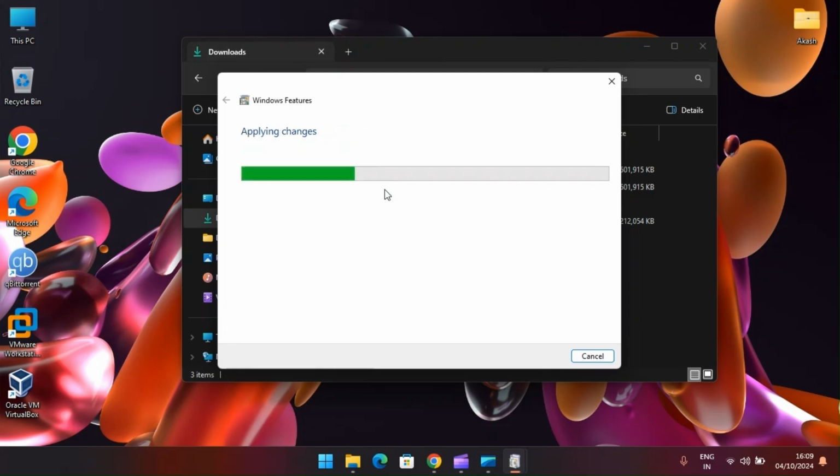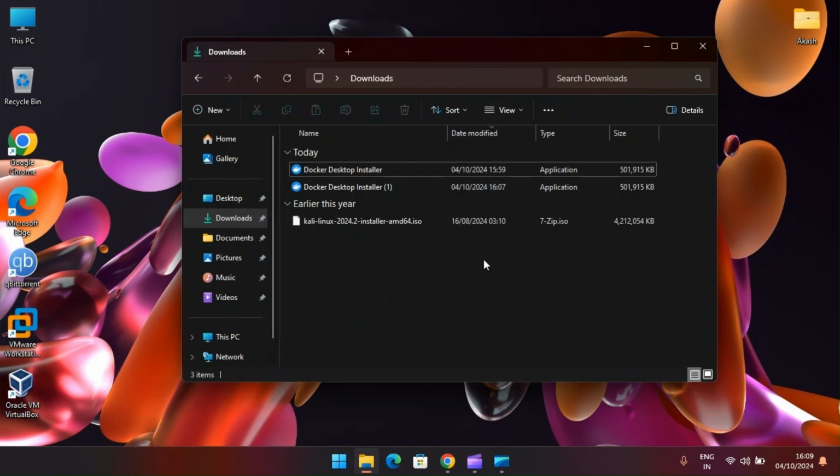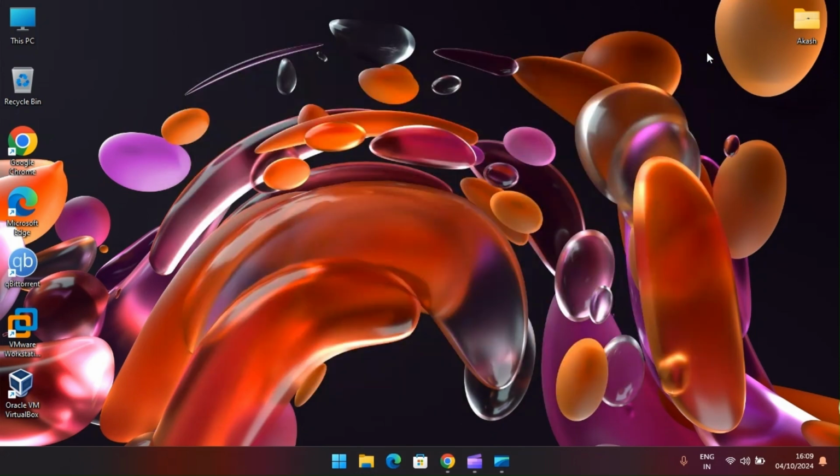Once that is done, it's going to ask you to reboot your laptop or PC so that the changes are applied. It gives you an option to restart now or don't restart. I would suggest that you go ahead and restart, but I've installed those features before, so I'm just going to go ahead and continue.